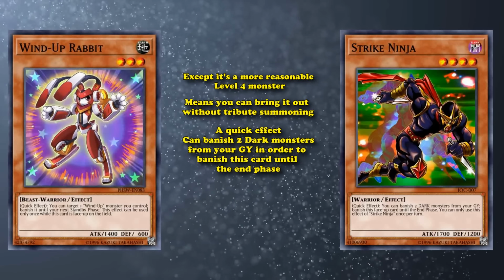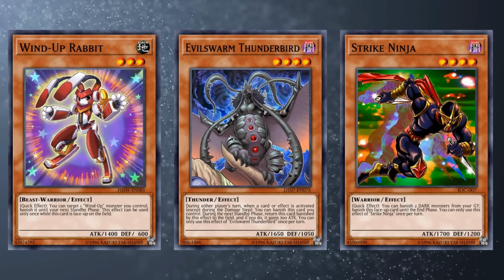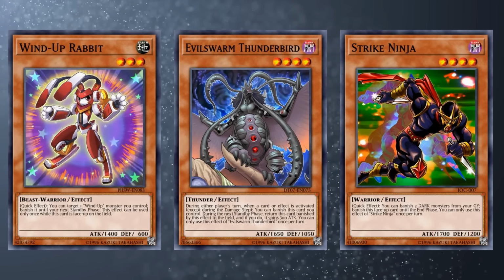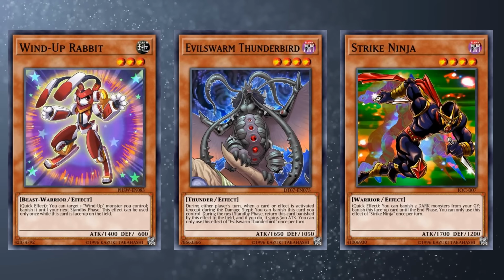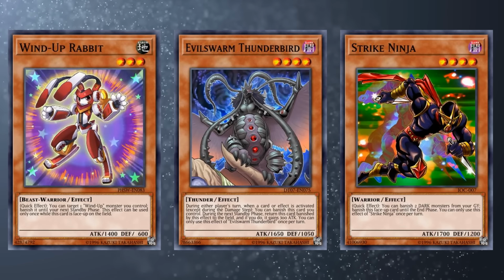So it was kind of like Wind-Up Rabbit or Evilswarm Thunderbird, where you could use this effect to dodge destruction effects in order to keep it around longer. Although it had a much harsher condition of having to banish 2 monsters from your graveyard to do this, whereas Rabbit and Thunderbird can do it with no cost.